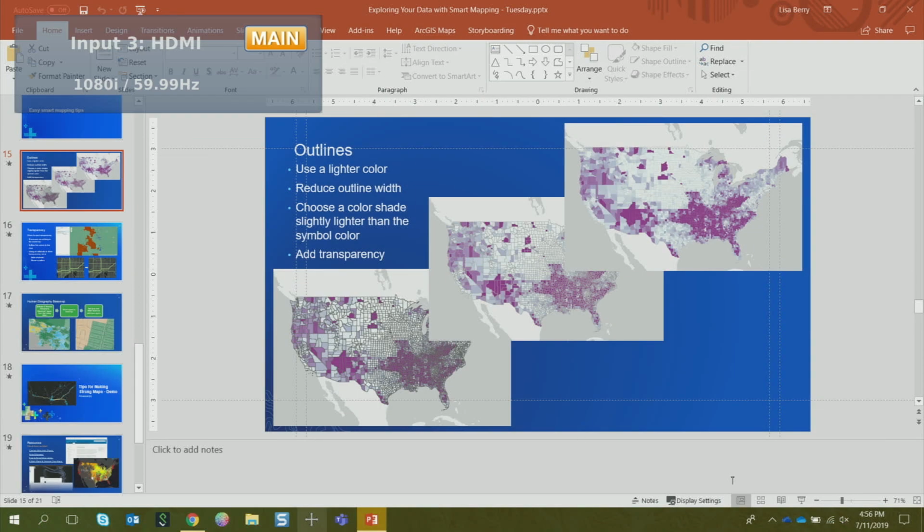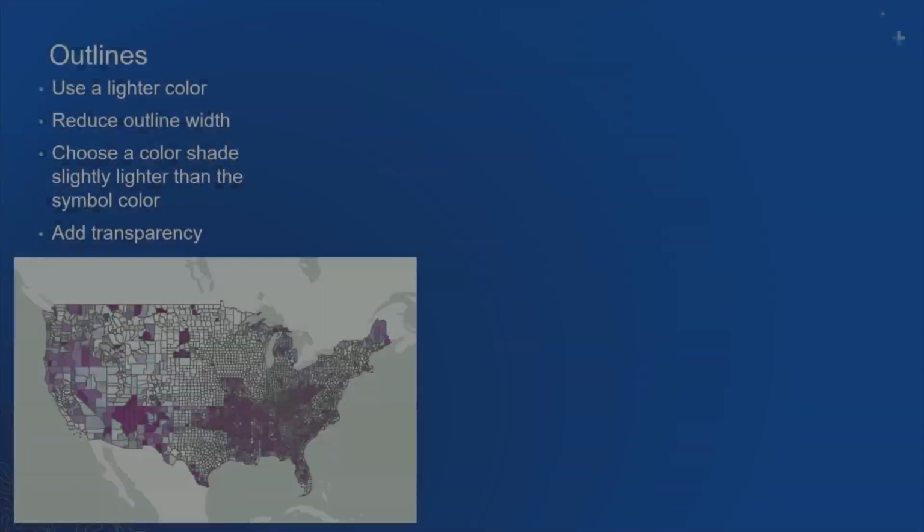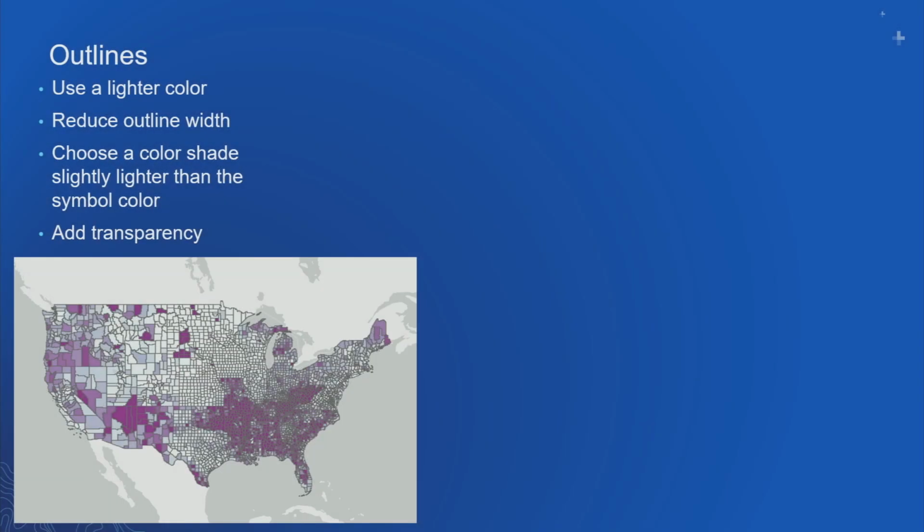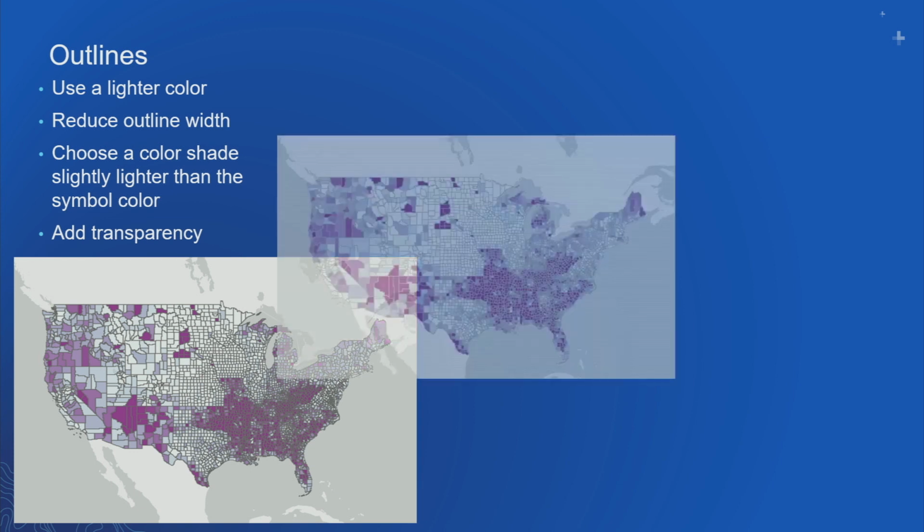One tip that we like to emphasize a lot is an easy way to make your maps more clear when you're working in smart mapping: please make those outlines not dark, gray, thick lines on your map. If you look at this map on the bottom left, I'm looking a lot at the area in the middle because it's brown, even though there's not really a pattern there. This example just uses a lighter color. This is light gray. The pattern is starting to emerge.